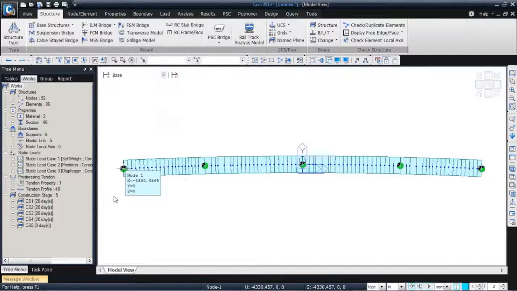So in this manner, the key is how quickly you can simulate the model, because it's not a very detailed design. So all you need to do is come up with something quick to assess the behavior, and if you don't do the construction stage analysis, you will lose out on tendon losses, and on certain forces and the deflections in the structure, like I showed in the presentation earlier. So let's go back to the presentation.